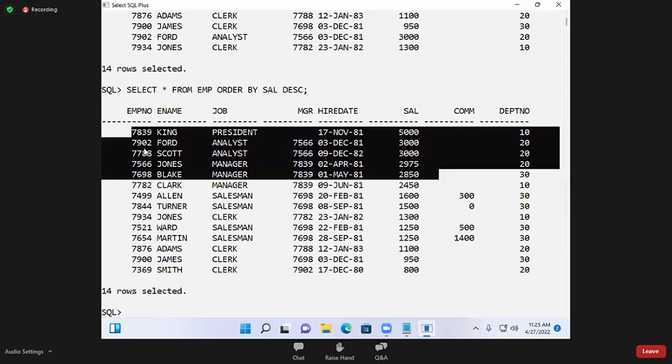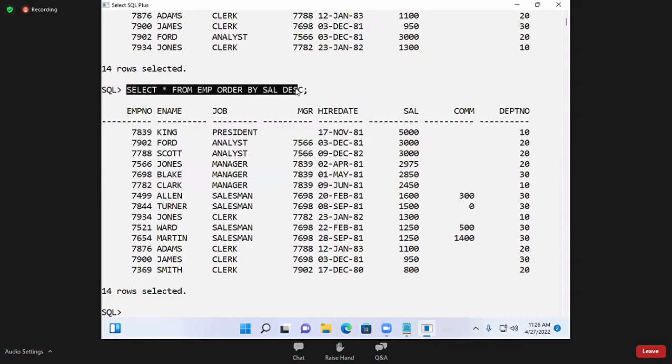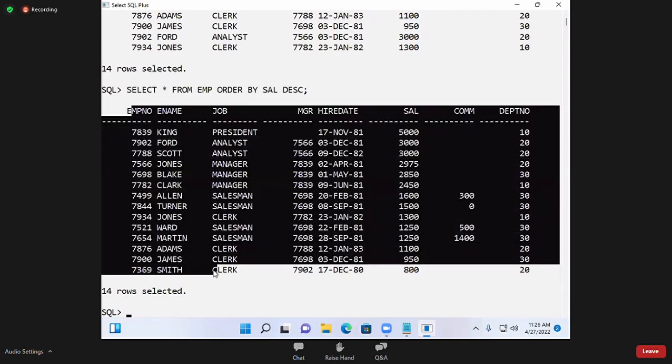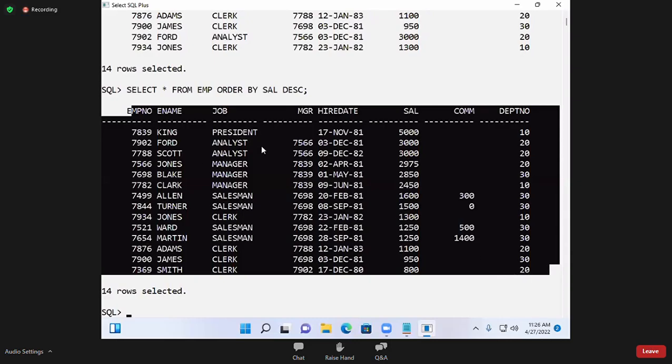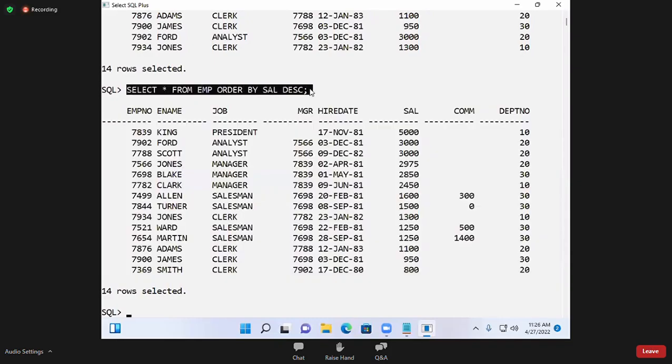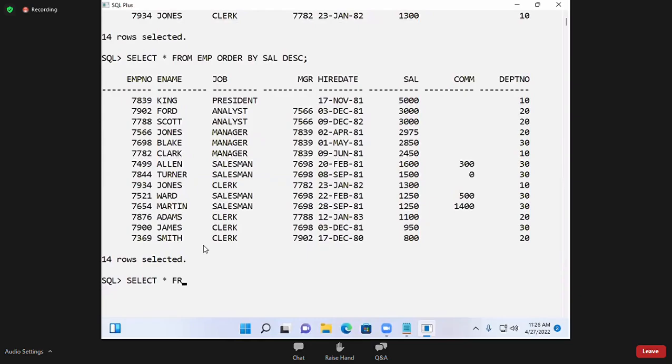Now, how do you want to get it here? Observe, this is my inline view subquery, which is nothing but the inner query. This inner query is executed and returns some output. This inner query output will act as a table for the outer query. Understand my point? So my outer query is select star, and in place of this, I copy the entire query.